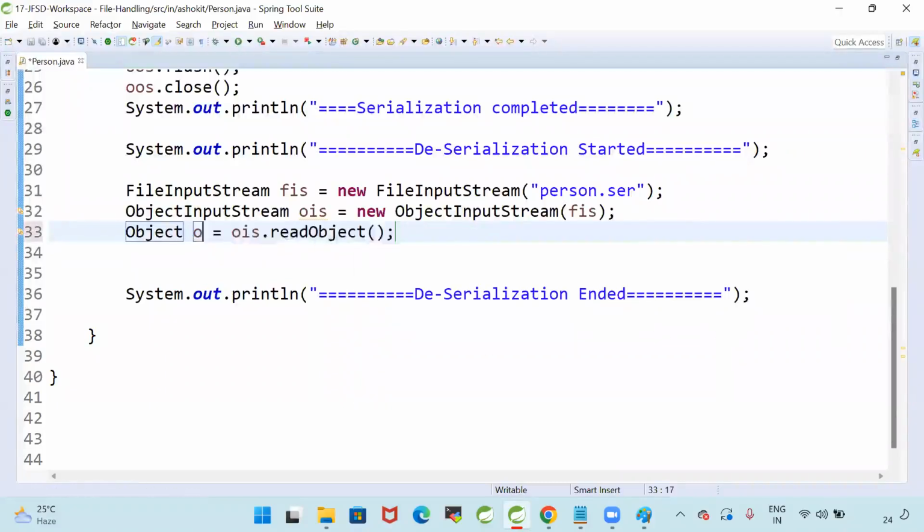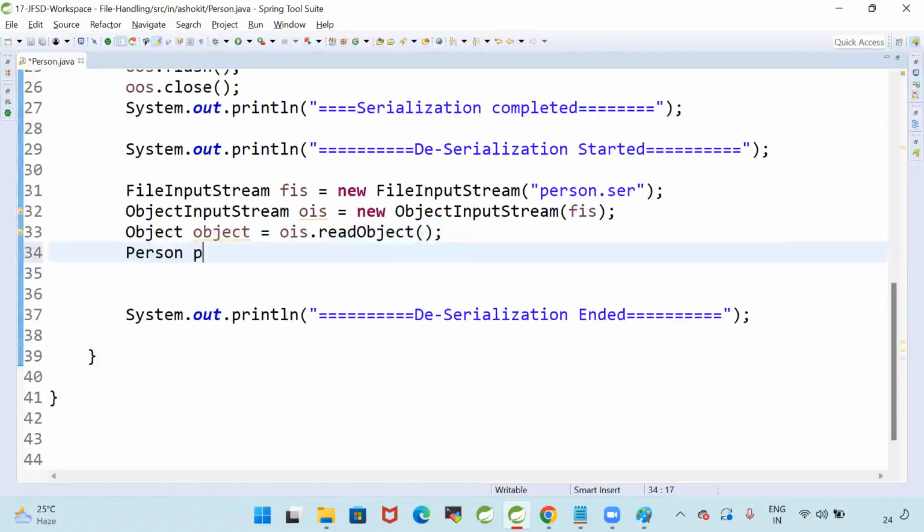Read object is giving superclass object. Can we convert that superclass object to subclass? Typecasting. Superclass data to subclass. Widening or narrowing? Higher data type to lower data type. Superclass object to subclass object. Narrowing. Can I do like this? Person P1 is equal to person of object? Yes or no?